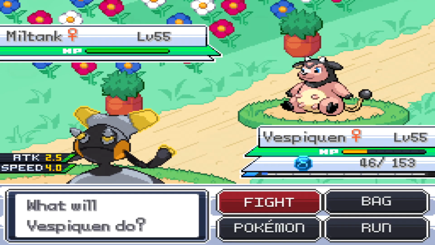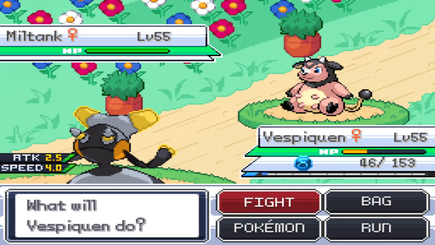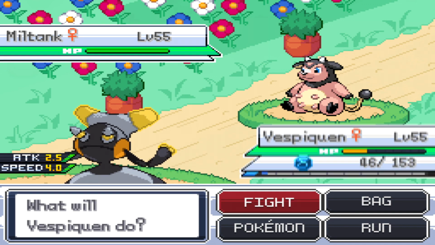So, finally, the Miltank is going to come out. The Miltank of everybody's nightmare. People thought Whitney's Miltank was bad. No, this is a little bit worse. It has an item called the Miltankite, which means it's going to Mega Evolve into Mega Miltank.